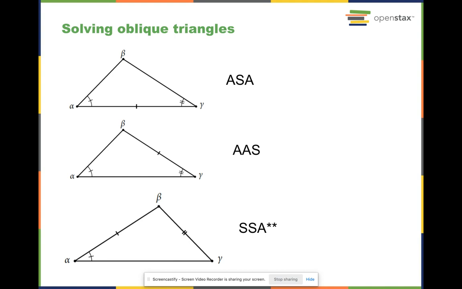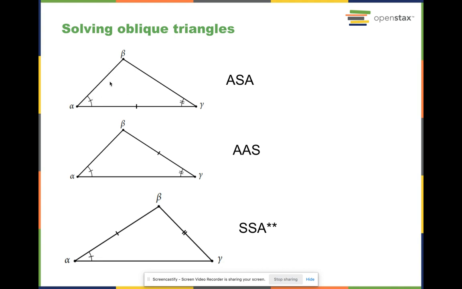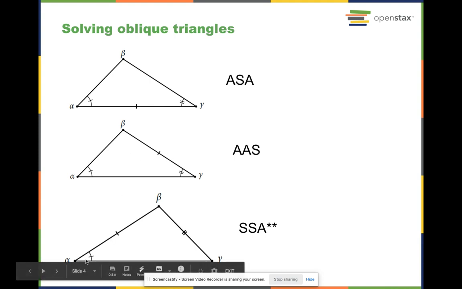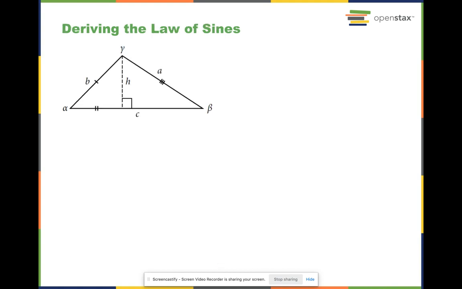And the thing I want you to notice, in this case, this is really a special case. If we know two angles, we can find the third angle, right? So really we know all the angles, and it's really just a case of angle, angle, side. The important thing is that we always have an angle and a side across from it. Or here we have an angle and a side across from it. Here we have an angle and the side across from it. That's the critical thing. If we have that, then we know we can use the law of sines to solve an oblique triangle. So let's derive the law of sines.